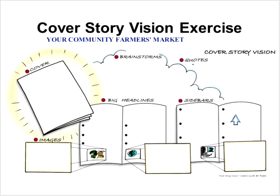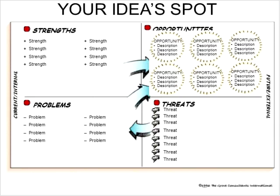This is a group exercise. So literally what you can do is instruct a small group of people or a larger group of people to imagine that your farmer's market is wildly successful. You're going to create this magazine story. When you tell the story of what you've accomplished, it makes it easier for folks to visualize and be explicit about what they're trying to accomplish. So the magazine cover story is a great visioning exercise to help you understand people's objectives and really get a sense of the desired results that people are looking for. So you can use this in some different ways.